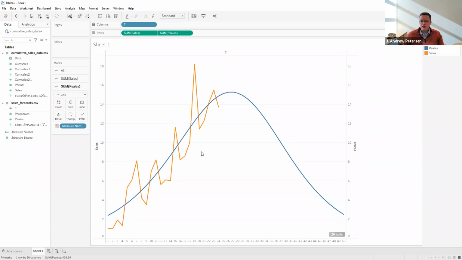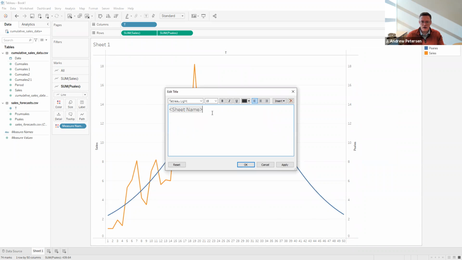So now they're at the same levels of sales laying on top of each other. If we want, we can go ahead and get rid of this indicator so that we don't see it on the chart. And lastly, we can go ahead and change the name of this figure to actual versus predicted sales by quarter.